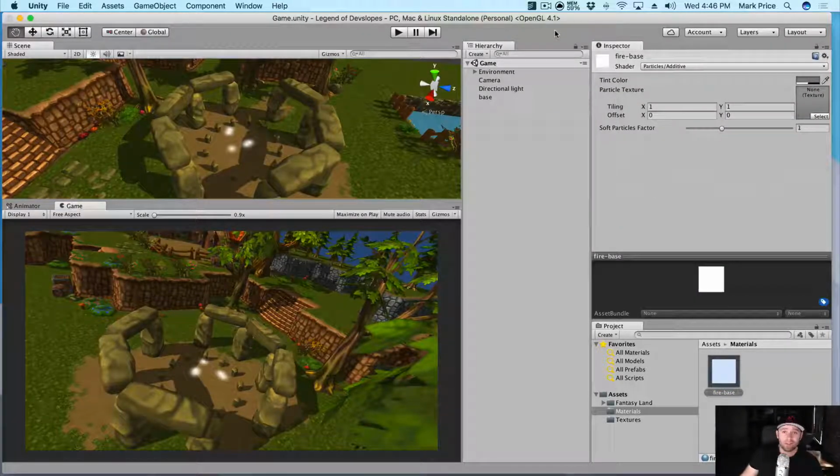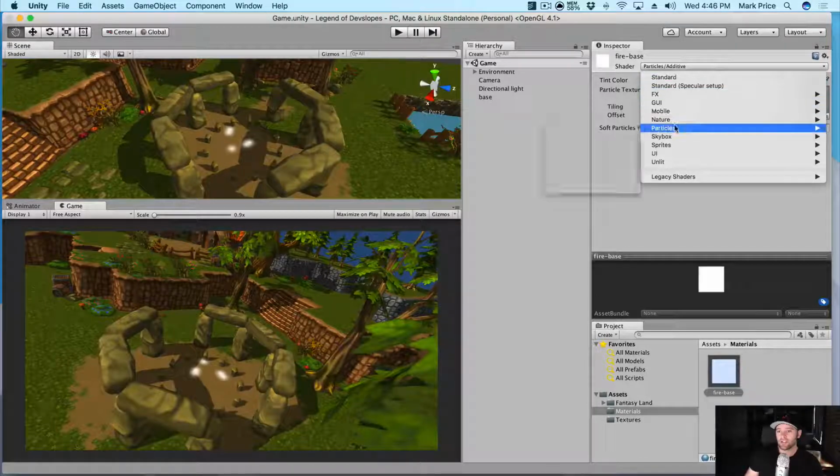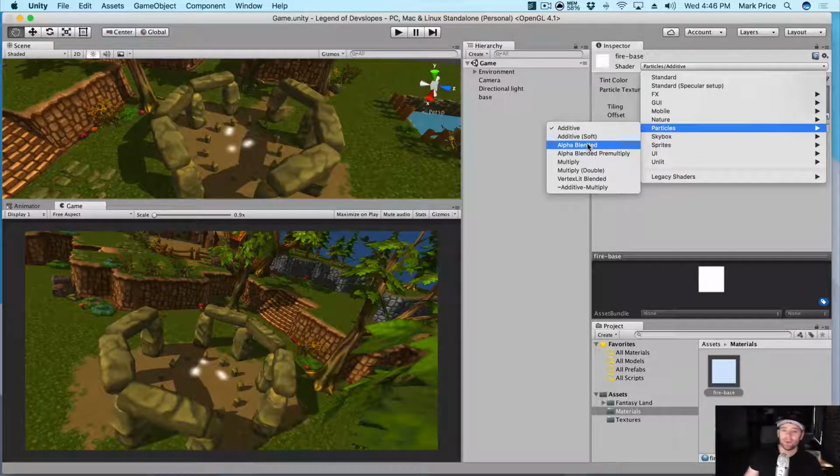Now, I'm not going to pretend to be a shader expert. There are actually people who spend their entire job every day writing code for shaders, okay? All of these shaders here, such as particles, additive, alpha blended, and such, are official terms that you might find in other programs as well, such as Photoshop or Maya or 3D Studio Max, where they have different materials and blending. And I can't profess to know what every single one of them means. I do know that the additive shader usually fits best in most cases with a lot of these particles that you'll be creating. But you can play around with these to see the different looks and feels that they're going to give to your particles. And that's the best I can say, is you need to experiment.